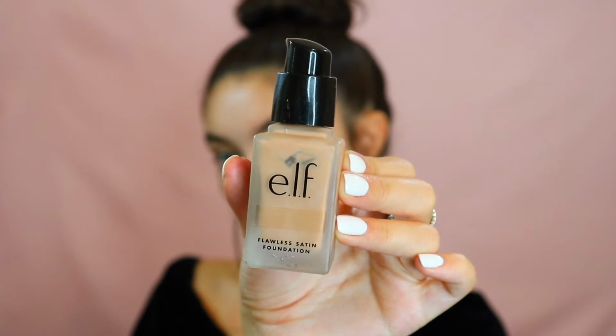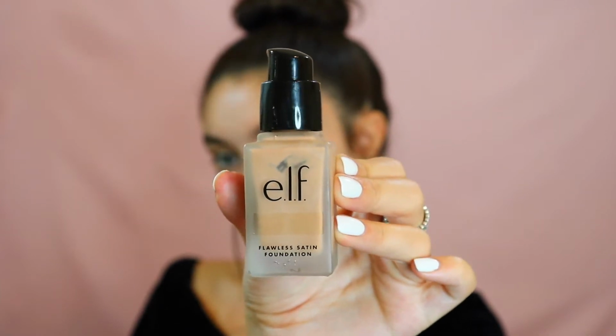For foundation, I'm also taking the e.l.f. Flawless Satin Foundation in the shade Natural. And I actually just got a new Morphe sponge, which I'm trying to open at the moment, which I can't. When I bought the giveaway sponge, I also bought me a sponge because I need a new one. So yeah, I actually really like this foundation. The only thing that I'm not fond of is the smell, but it's actually a really good foundation if you want a natural, glowy looking base. And this foundation actually works amazing with that primer.